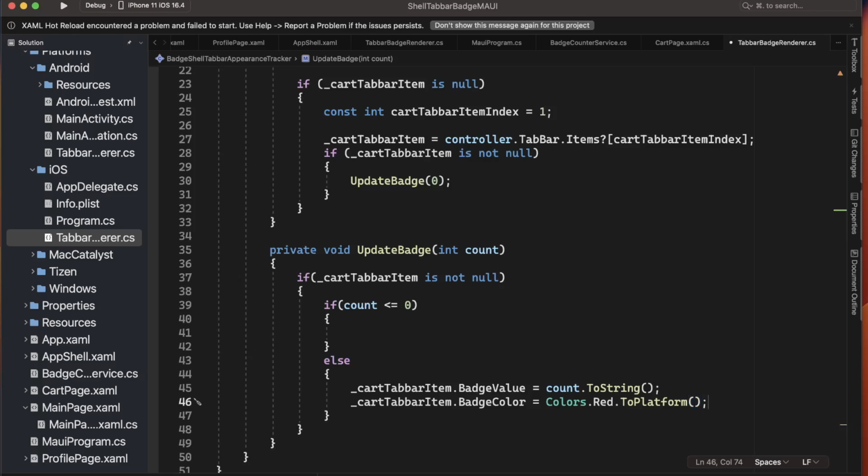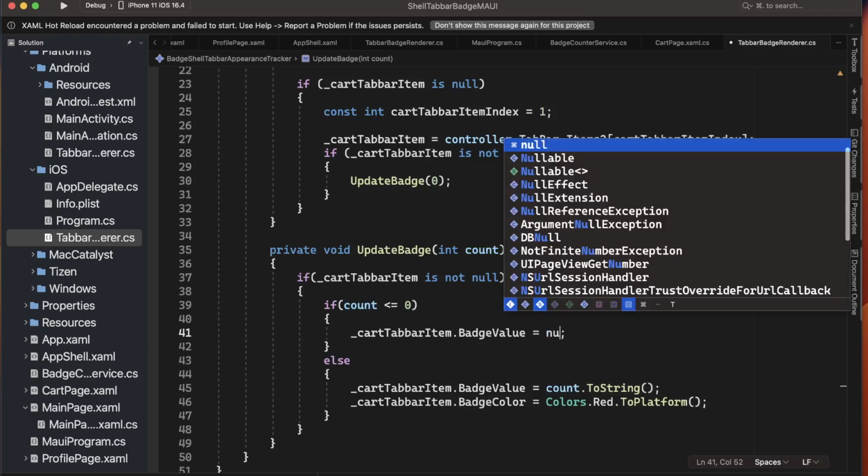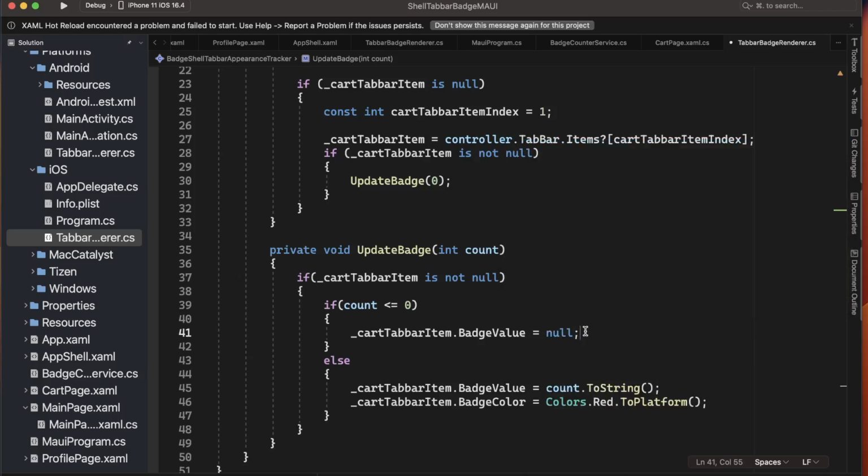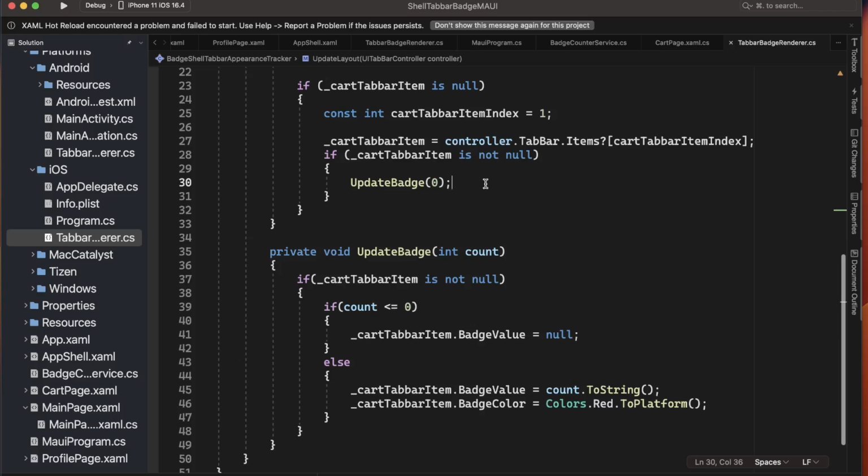There is no SetVisible method here. So instead of SetVisible, to hide the badge if the value is less than or equal to 0, we can set it to null. So if BadgeValue is null, iOS is not going to display the badge. Great. This is fine for the first time.